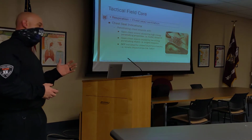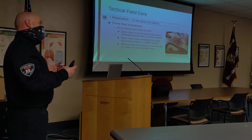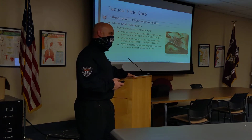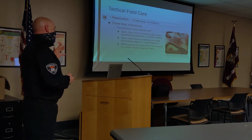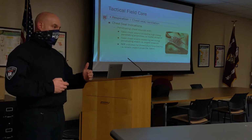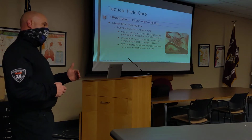Okay, so if somebody ends up taking a hit, we use kinetic impact rounds pretty frequently in our world. If they're having trouble after being shot in the chest, they do not need a chest seal. They actually probably need to be decompressed because they're having a tension pneumothorax. These are going to be an important tool for you guys, again, to be able to use quickly and effectively. The sooner you get a chest seal on an open wound, the better our chances of being able to control the outcome of it down the road.